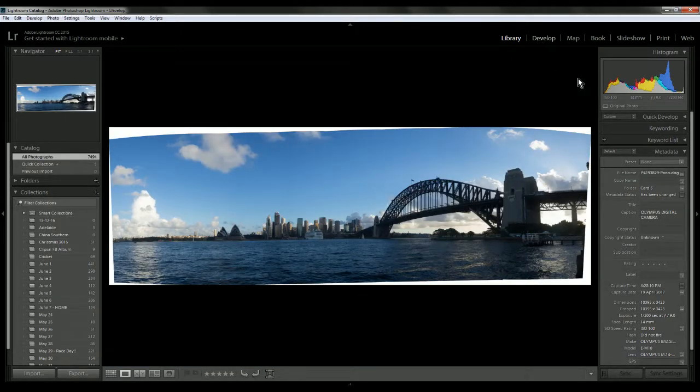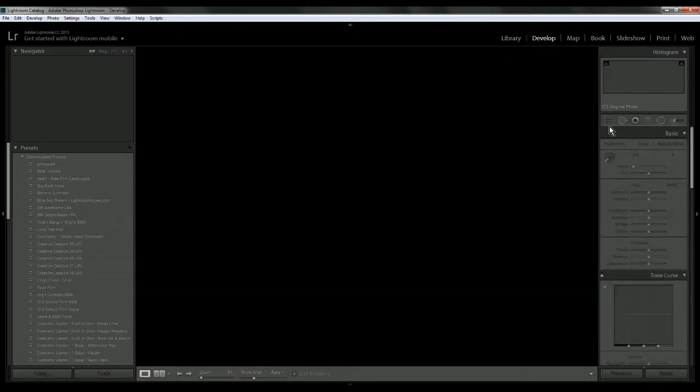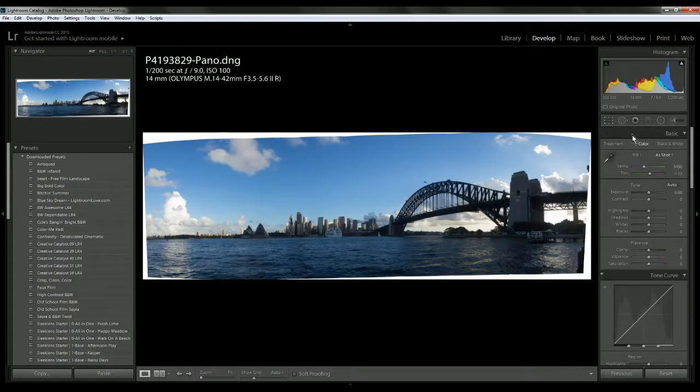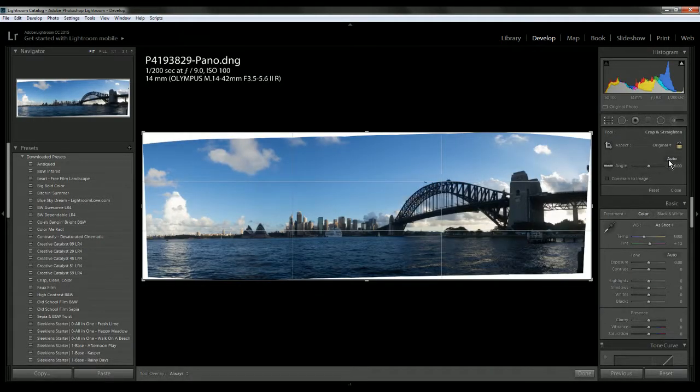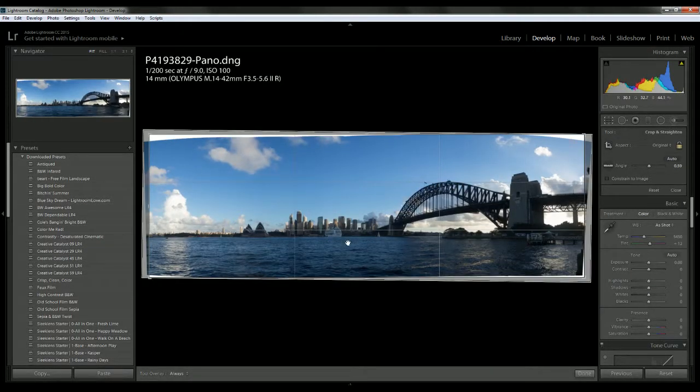So now, first thing I'll do is straighten it and crop it. The auto has worked fairly well here. Obviously, this waterline here is the straightening point, so it should be pretty close. Yeah, it's right on. So the auto's done quite a good job there.